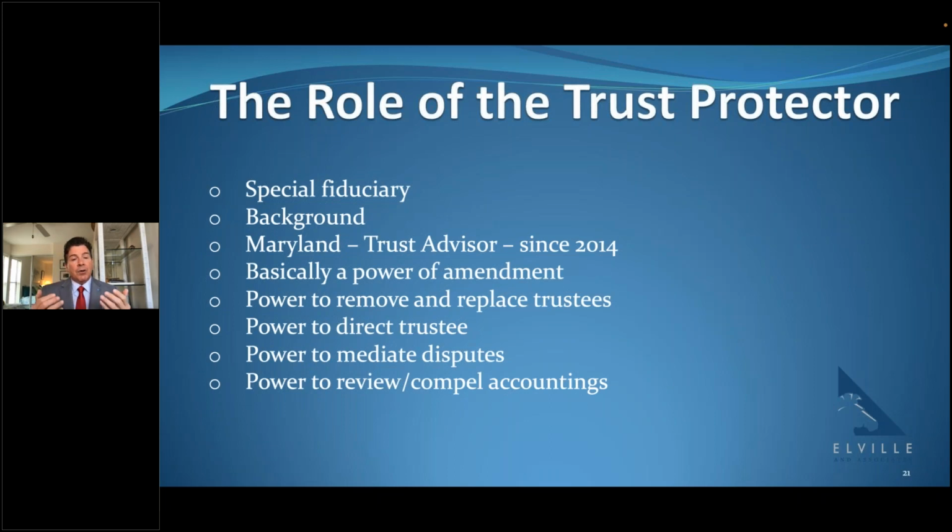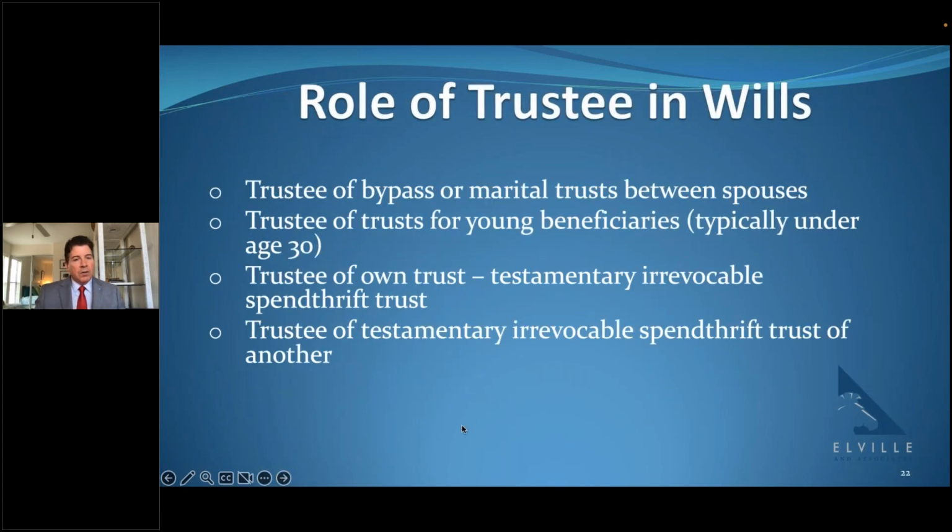The basic powers are appointment and removal of trustees. They can direct the trustee, mediate disputes, review and compel accountings, and they can also administer or amend a trust. And I should have put that on here, the power to amend. Oh, there it is, the fourth bullet point. And I promise we're getting to the end.